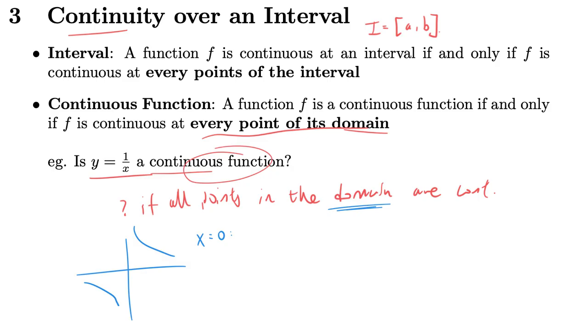And x equals 0 is in fact not part of this domain. And the domain is actually negative infinity to 0, union 0 to positive infinity. And so this is the actual domain. And if we actually check or consider all the points in this domain, we would find that they're actually continuous because they lie on one of these hyperbolas right over here. And surprisingly, y equals 1 over x is a continuous function.